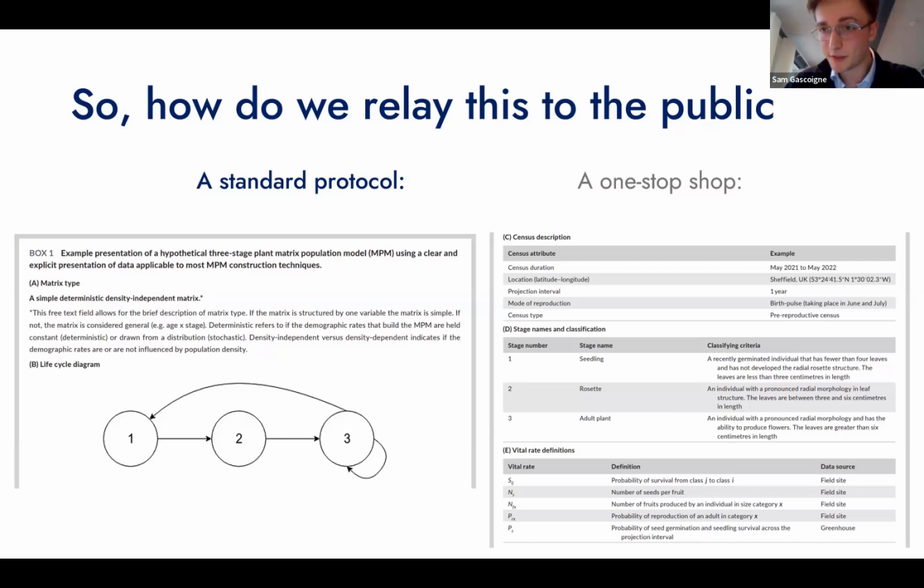The next aspects are fairly trivial, but you would be surprised, they're very rarely communicated. First is describing the stages. In the population model we talked about with the Pokemon, it was very obvious what they were, but that's because I showed you a picture showing the individual heterogeneity in the population. When we, as population ecologists, are reading papers, we don't always see your species. So it's very important to describe the construction dimensions of your matrix population models. And last but not least, vital rate definitions. Are you talking about fecundity? Fertility? Survival, growth, shrinkage, retrogression, clonal reproduction, sexual reproduction? All of these things need to be defined.